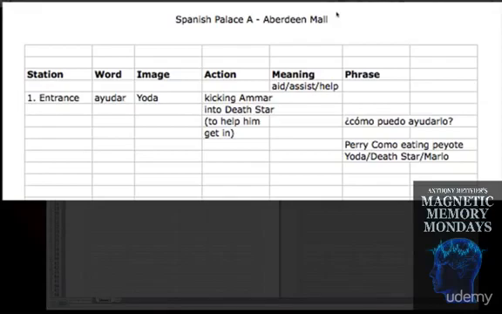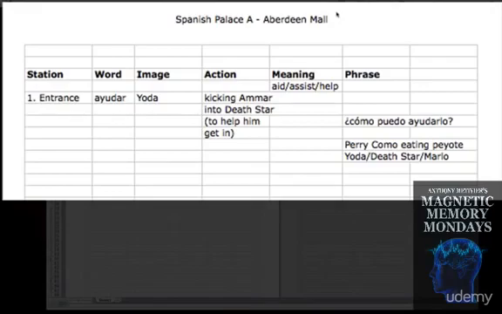And there's a terrible, terrible, memorable irony here, that Amar doesn't necessarily want to go into the Death Star, so he has to be kicked, but it's to help him. So that terrible irony is part of the memorable aspect of the story.